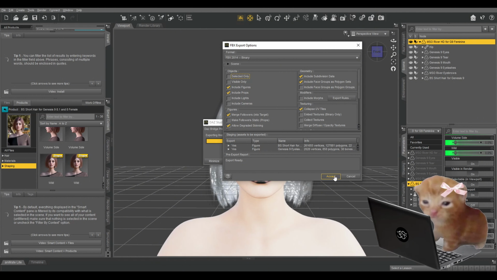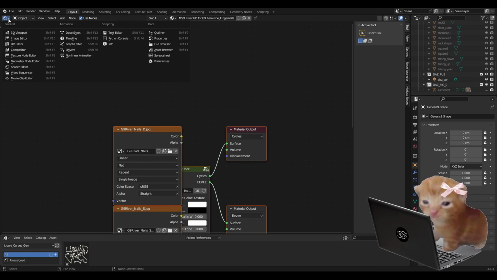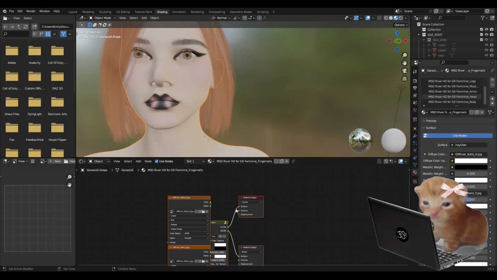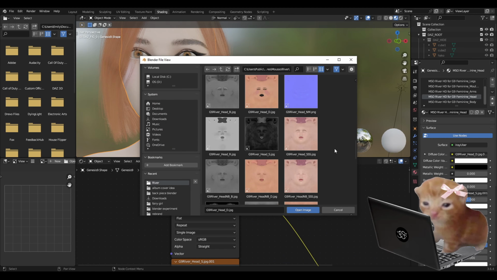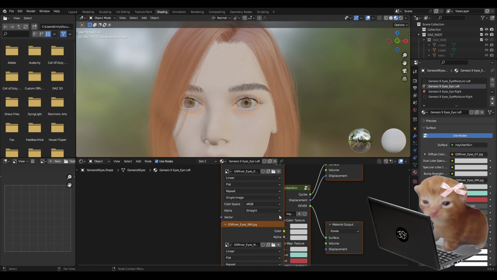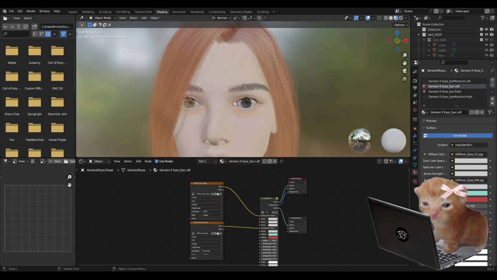What the heck? Why is her hair ginger now? I mean, it's kind of cute. That's fine. We don't mind. Okay, so I'm just gonna do a little hack real quick, which is what you're probably not supposed to do. I am just gonna simply go to the head, click this folder here, and I am just gonna check this one, and it looks fine. See, that was easy. Okay, one thing I don't like is the eye color. Hopefully I can change that. I can. I think I want to go for some dark eyes this time.